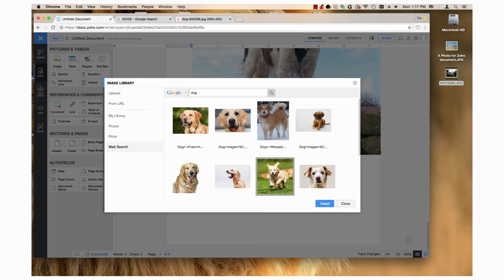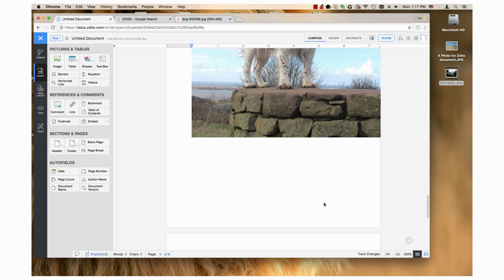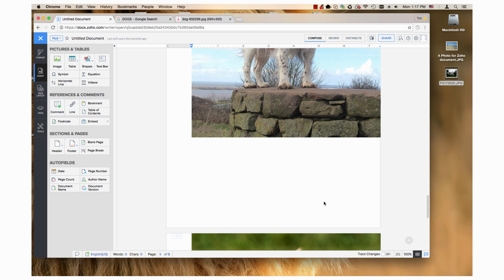And like in pretty much all the previous three tabs that we discussed, you insert the image by double clicking it or clicking it and clicking the insert button.